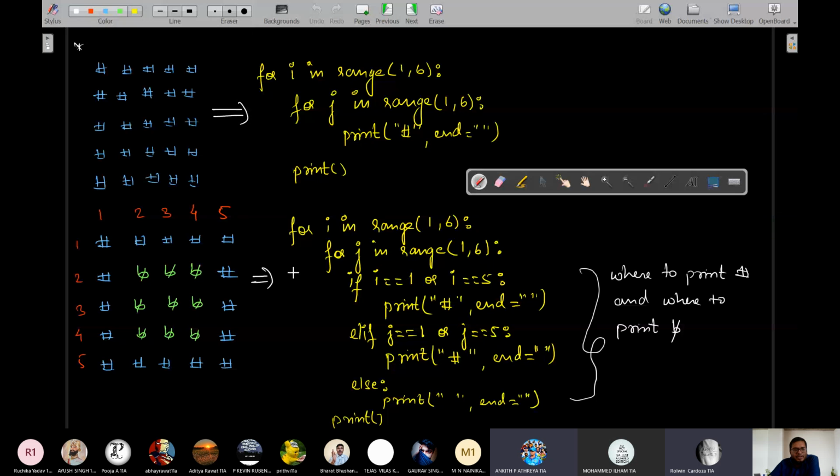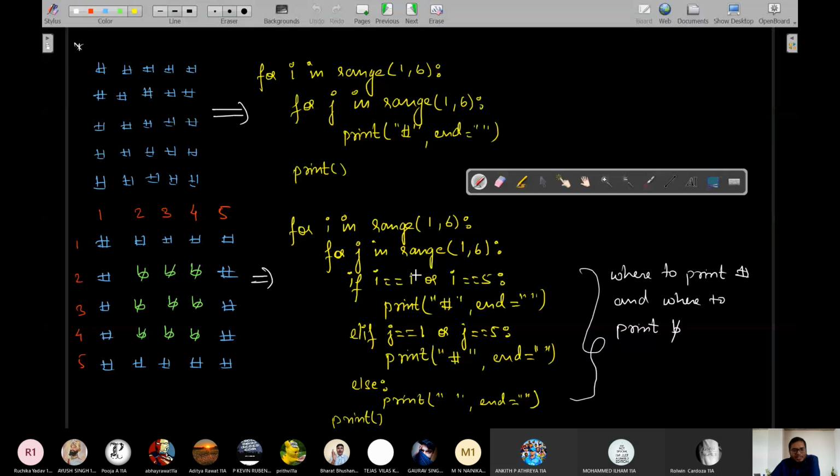Replace the last "Yes, sir" by exclamation. Here, exclamation. Where there is hash, what will you give? The at-the-rate symbol. And wherever you are getting space, you will give an exclamation mark. Correct. Now what will be the other form of this? If you interchange hash with space and space with hash, what will happen? Only this form, the inner square, will be generated, clean and true, and the outer will be spaces. Do you understand how patterns can be manipulated? Okay, try that.